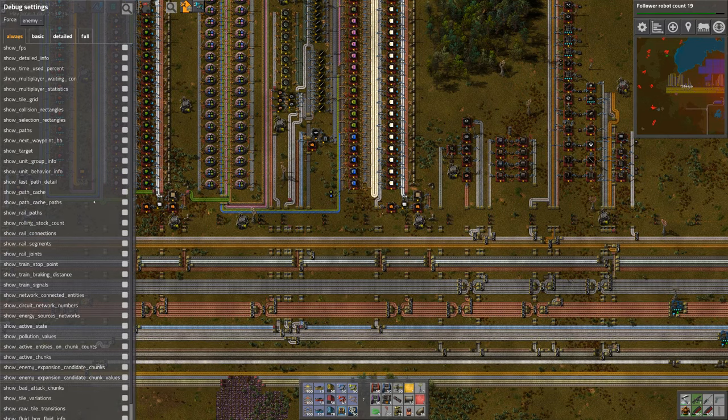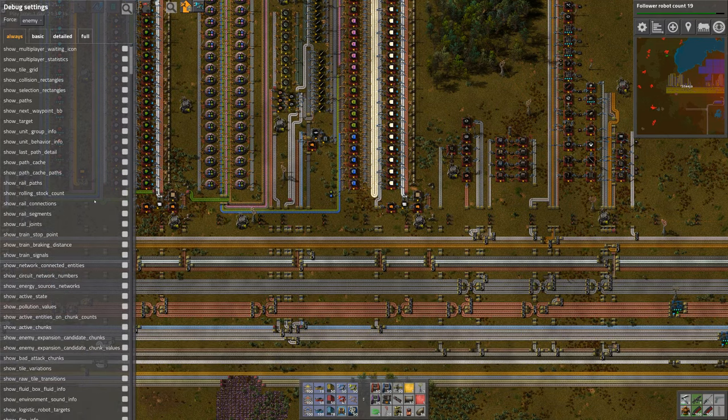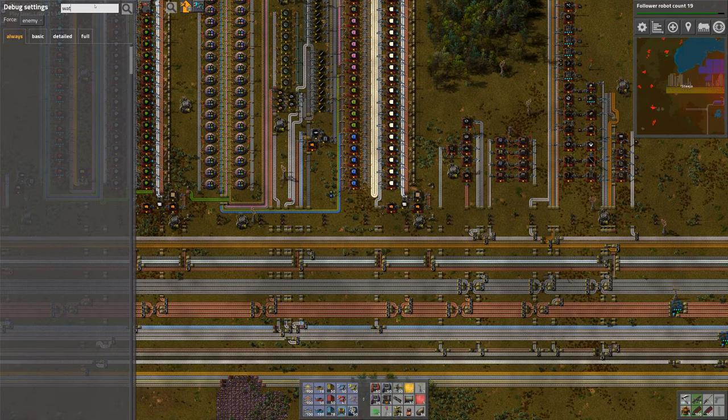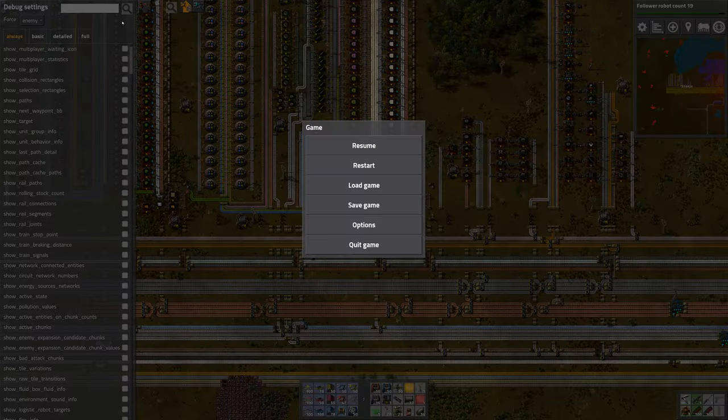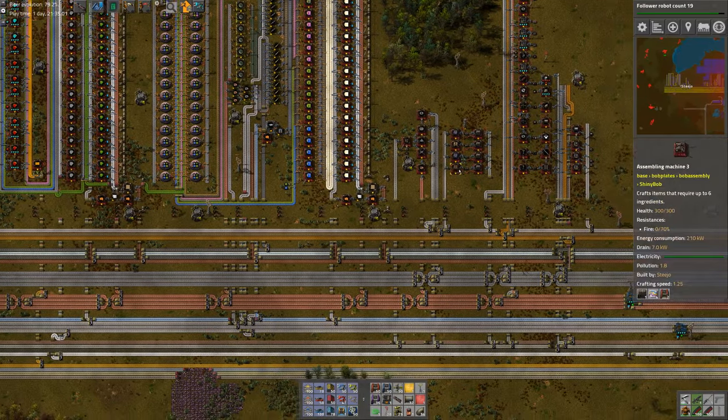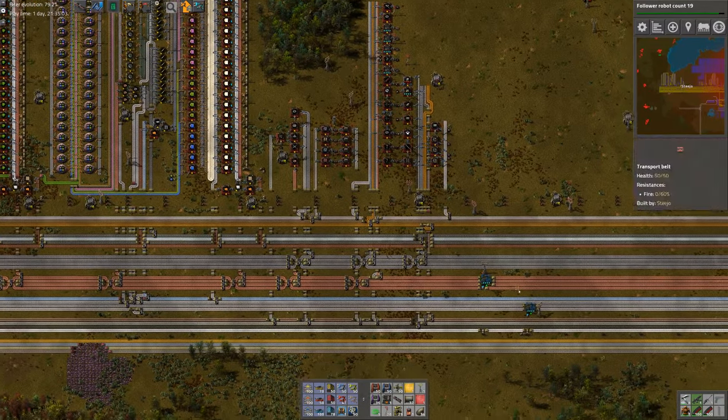Can I like... F4, show. That's really annoying. Neutral force. Oh, okay. F4 isn't working for me. I thought maybe it was an easier way to see them.